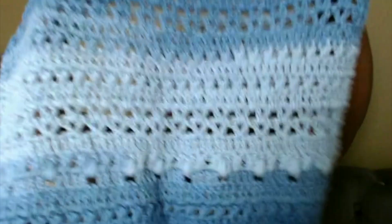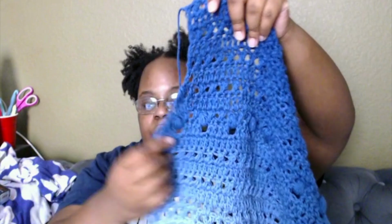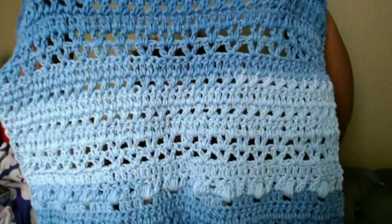Okay. And this one is the front piece. It only has one set of decreases, whereas that one had two. So you work 58 stitches all the way up until you need to start doing your decreases for your shoulders. And so this is how that turned out. And it's the same color construction. So this is the light blue and the rest of it is the ombre.